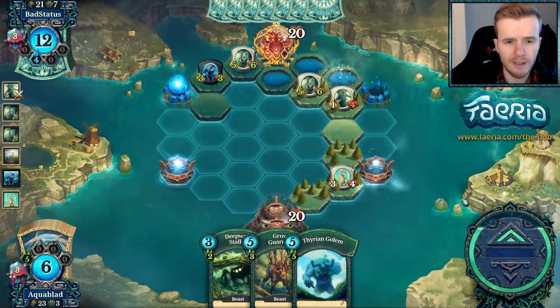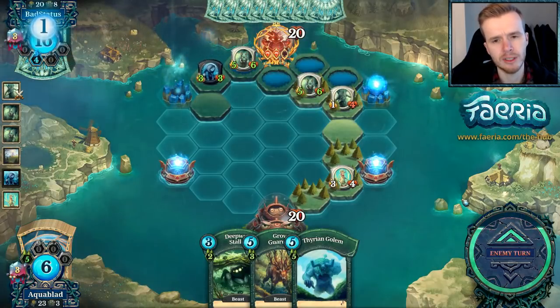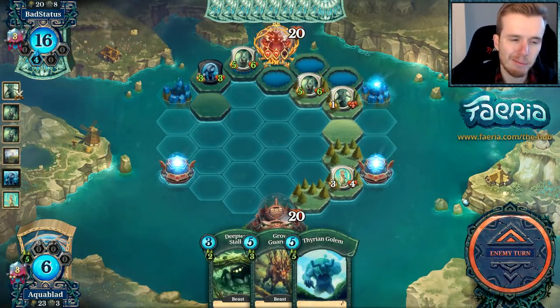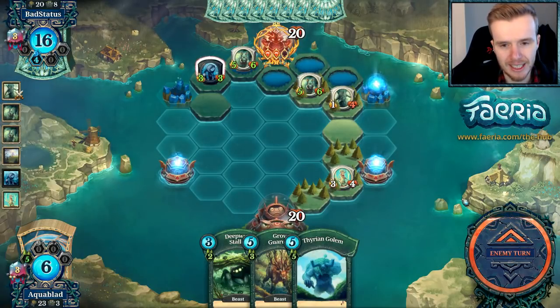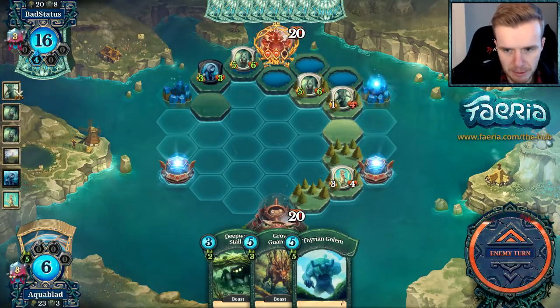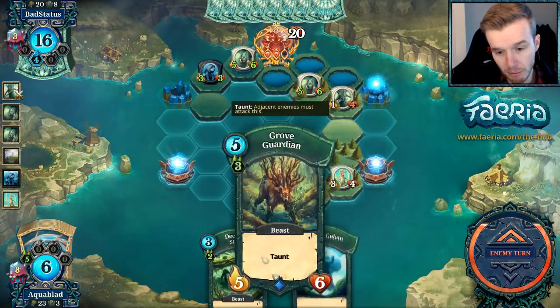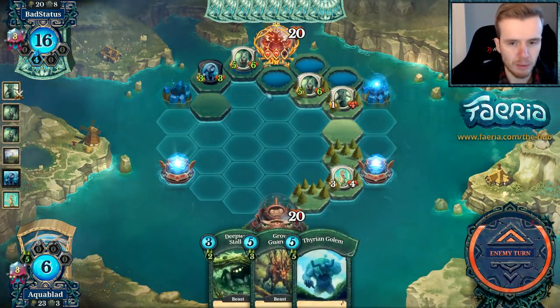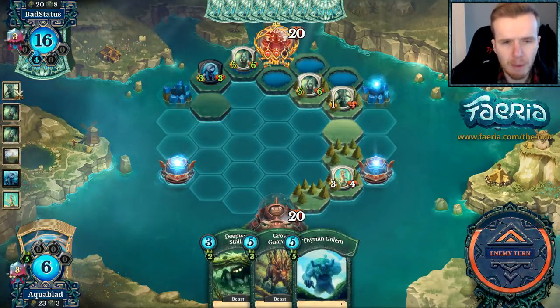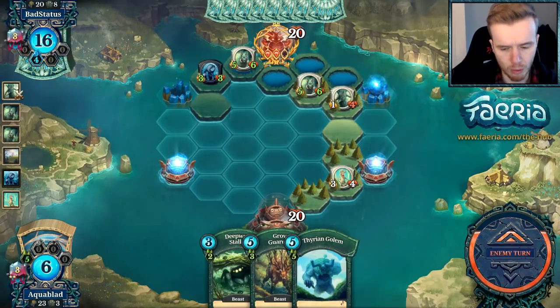I just want to keep my Faeria nice and healthy. I just want the option to kind of dump a lot of things down when I need to. Because now if the boar lives, I have the luxury of making aggressive land and just dropping Faeria and then stepping this boar onto a lake and then dropping Grove Guardian, depending on where I want their position to be. So I'm just kind of setting up for that big power play. I'm still working towards it.